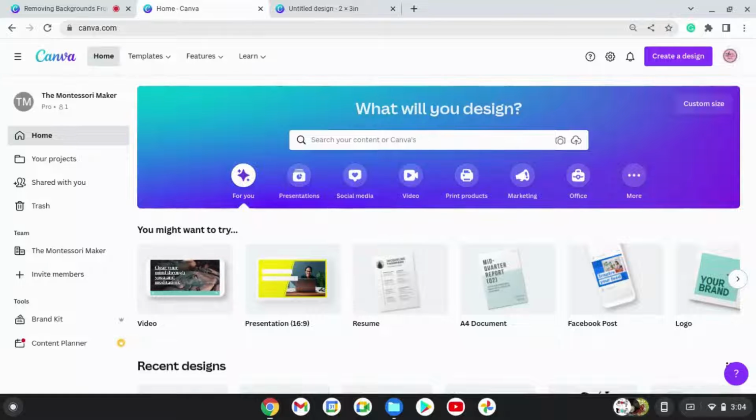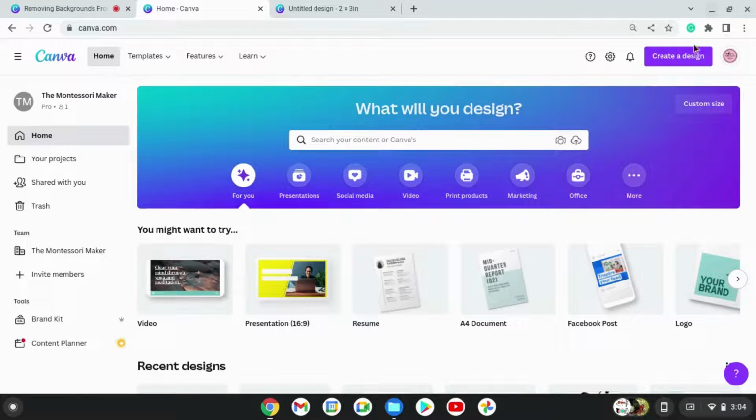Next tool I'm going to talk about today is Canva. Canva is a graphic design platform that is just absolutely amazing. You will need the pro version in order to use their background remover tool. You can sign up for a free 30-day trial to see if it is something that you would like to use. But if you're an educator or a homeschooling parent, check into the Canva for Education program because you could qualify for a free version of Canva Pro, which would be totally worth it.